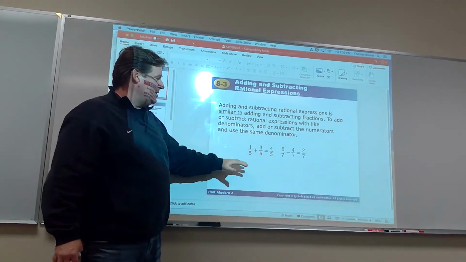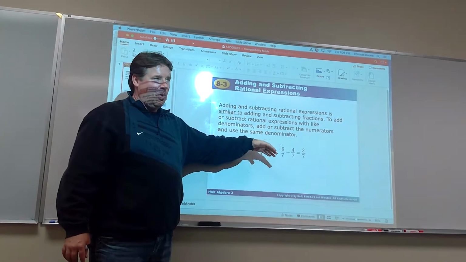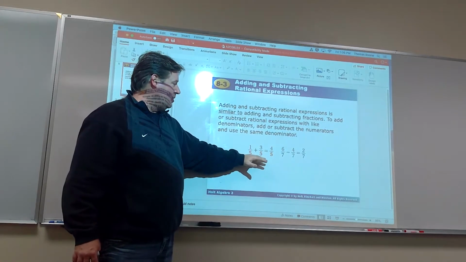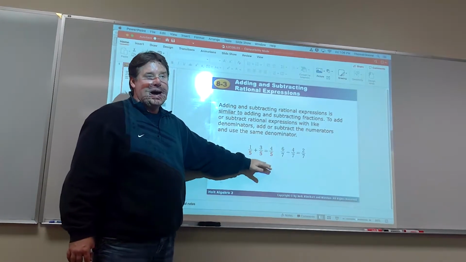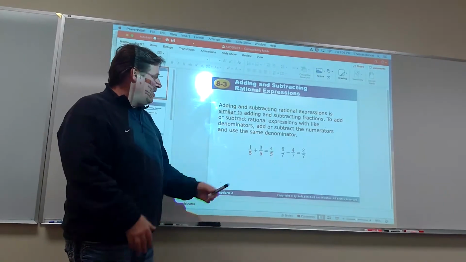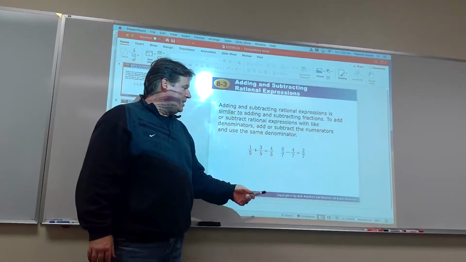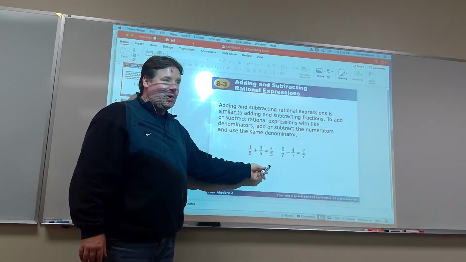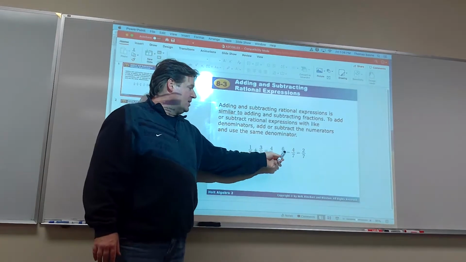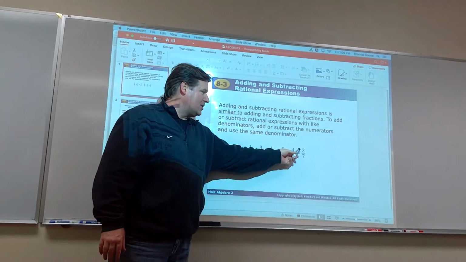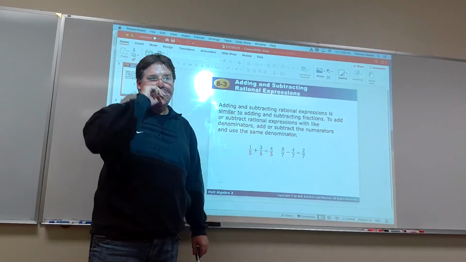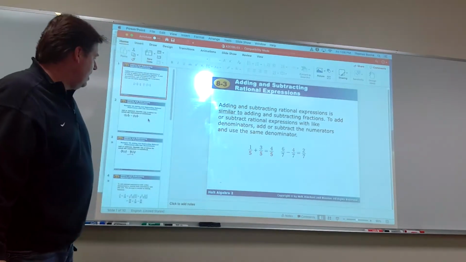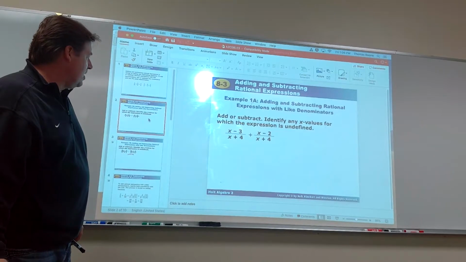Remember with fractions, in order to add them together or subtract, you are going to have a common denominator. The bottoms are going to have to be the same. And then you just simply add or subtract the tops. As we see here, 1/5 plus 3/5, add the tops, that's 4/5. Very easy. 6/7 minus 4/7, well, subtract 6 minus 4, that's 2/7. Yeah, that's kind of nice, easy to remember. All right, so let's go into rational expressions and show you how that works.